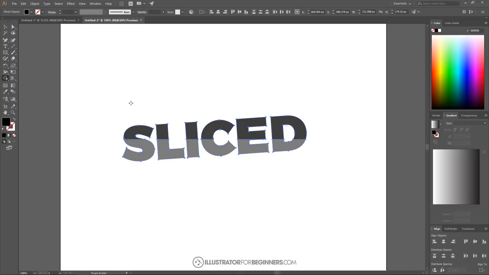And what I'm going to do next is click and drag through the top half of these letters, drawing a line through the top half of these letters like that. Make sure with this letter D you don't draw into the negative space, because if you do, it's going to create a shape out of that as well, which we don't want. So just draw a line through the top part of the letters and just the solid fill portion of the letter D, just like that.